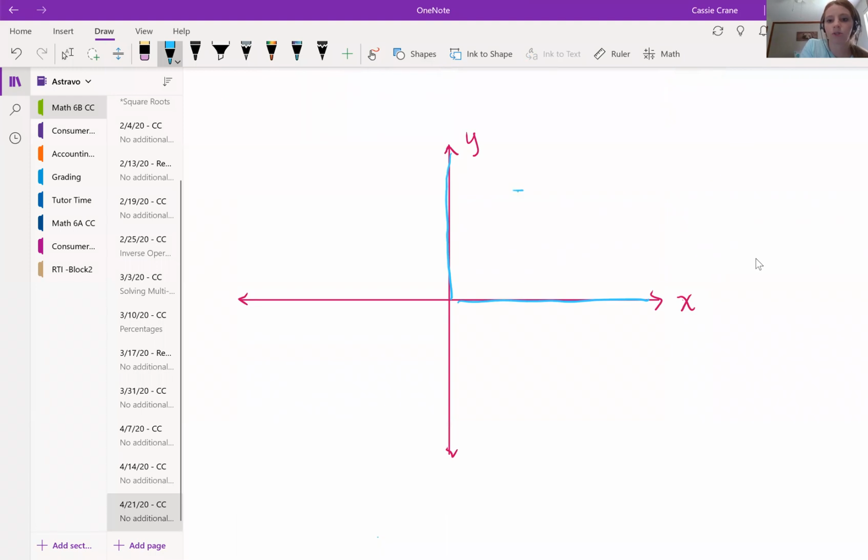So this is quadrant 1, and I'm writing in Roman numerals because that's usually how we see it in a coordinate plane. So Roman numeral 1. And then we just keep going in a counterclockwise pattern. So then we would go over here to the top left, and it would be quadrant 2. And then we would go down, so the bottom left is quadrant 3. And then we'd go back across, so the bottom right would be quadrant 4.